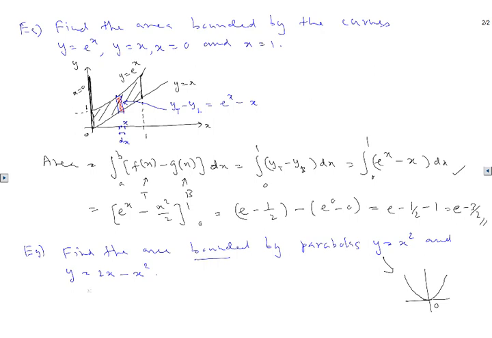What about this one? This one you can factor if you take x out, which gives x times 2 minus x. So what's going to happen? We have x equal 2 and x equal 0, so that means at those places it's going to be 0, but this is concave down, not concave up, because of the negative sign, so that means it's going to go like this. So that's the second parabola.